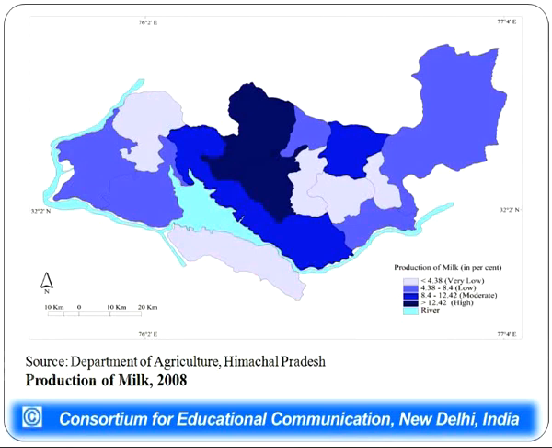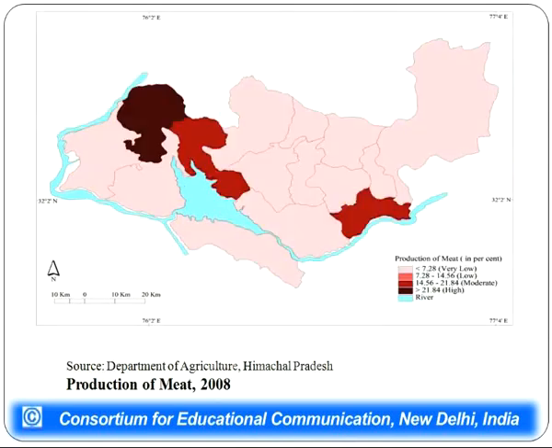Production of meal, you can see again in the high area we have very high production, and if you look at the percentage, we have more in the northern and central part of the region. Production of meat, you will see, is particularly high in some parts such as the Dharamsala area. Here I would also like to mention that food habits can be linked with this.